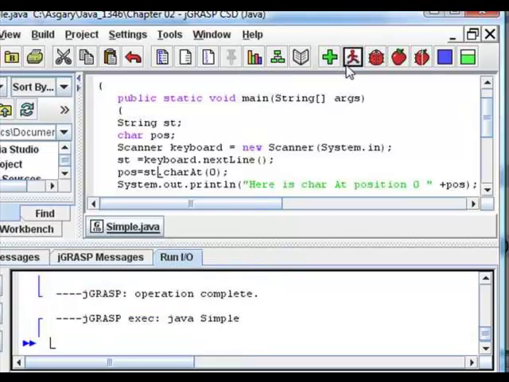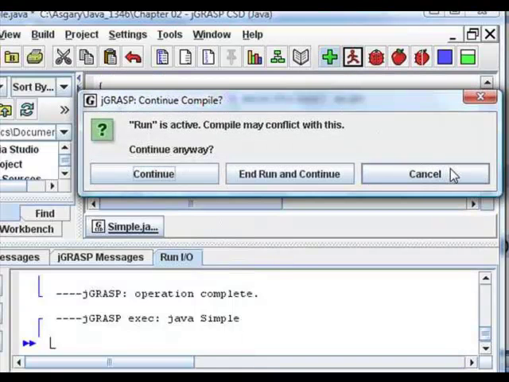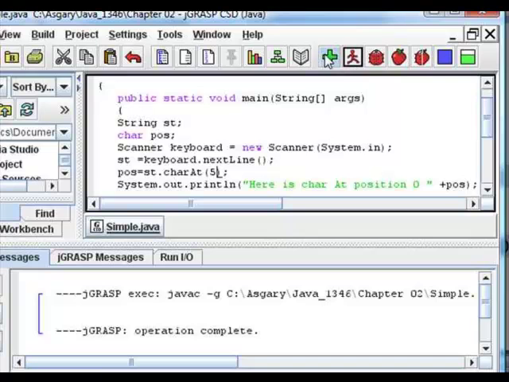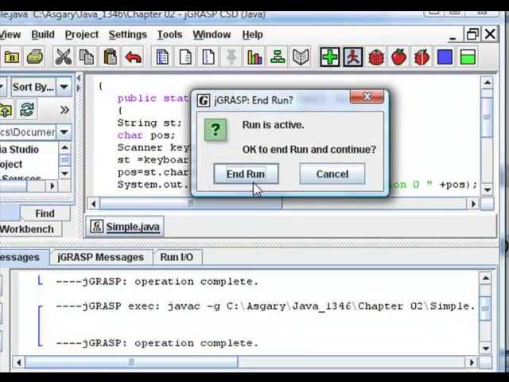If I run it, let's go back right here, I'm going to ask it to give me the character at position 5 in my string. Compile it, compile that one and continue, run it.